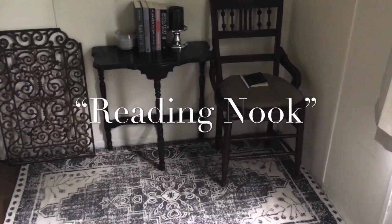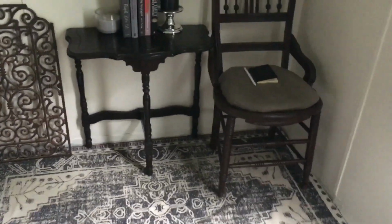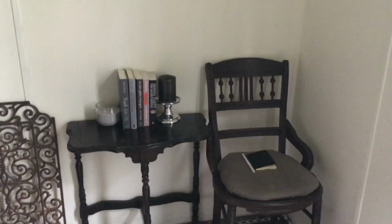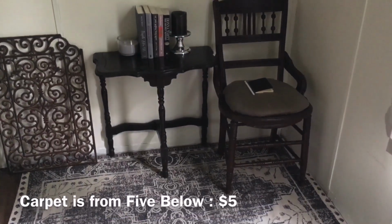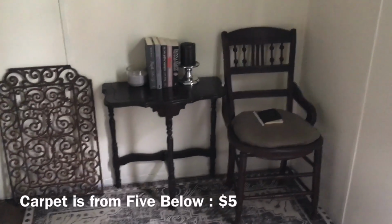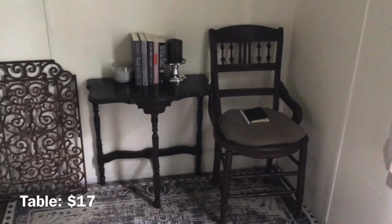This is my reading nook. I don't actually read here though. I just thought it looked really cool, especially with the carpet, and also I needed somewhere to put my table anyways and to display my prettiest books.